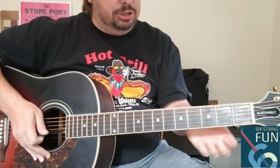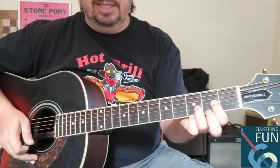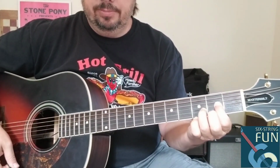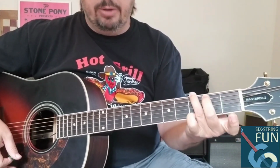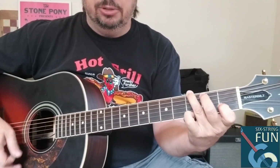All I'm doing here is every chord is starting on a suspended version of that chord. So you've got the D shape, it's a D sus4 to a D. Same thing with this G. We've got the G shape, but you're starting with it, you're going to have your index finger on the B string.